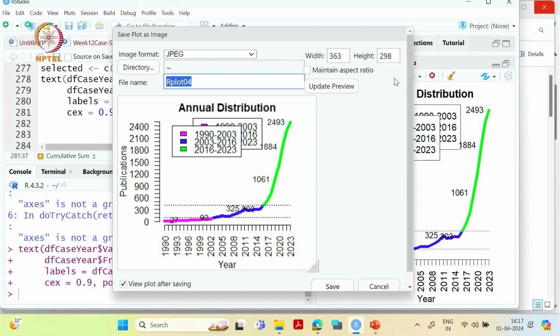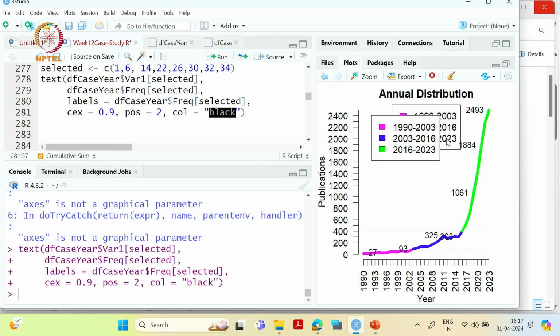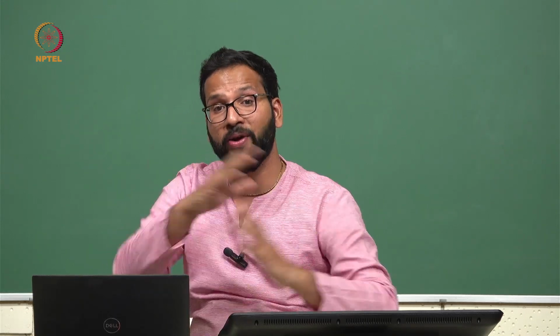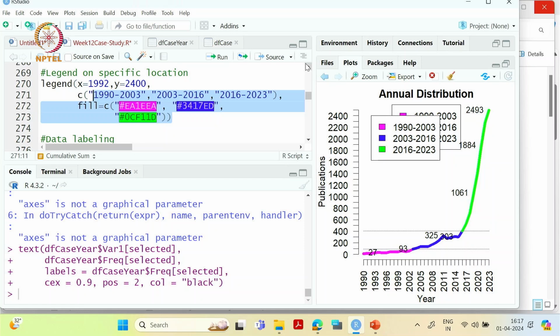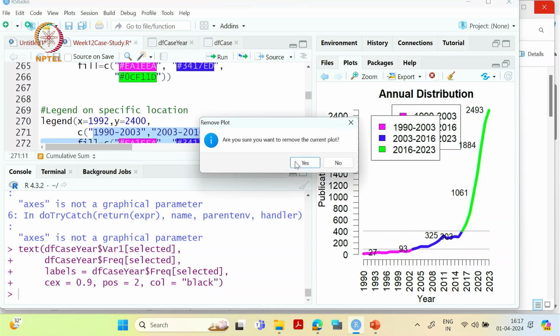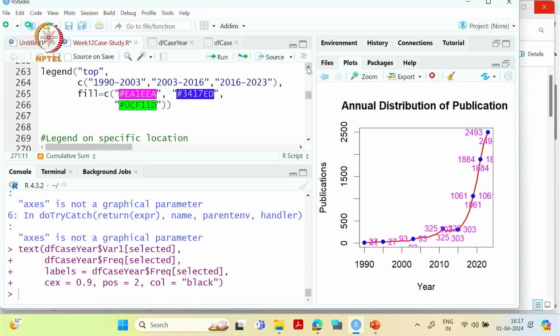While saving as an image, it will ask you for some options, like what the width and height should be. Also, you notice that here it is exporting this whole plot. I have already called the legend, and above I have put one more legend. So you need to clean it, and then rerun first the plot and then the legend. You will be calling one legend, either this way or that way. I'll just close this.